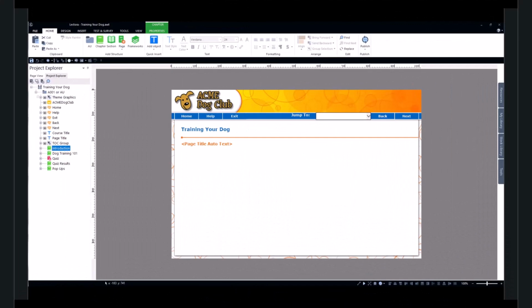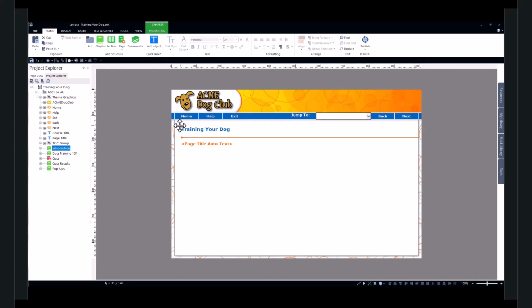In this video, we are going to look at inheritance within Lectora. Now, this is one of the biggest time-saving features that Lectora offers. And one of the greatest benefits is when you have an object or a group of objects, or really anything that needs to appear on more than one page of your title. So let's take a look here.